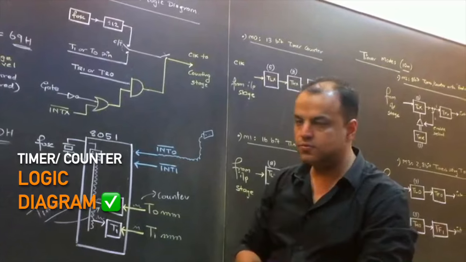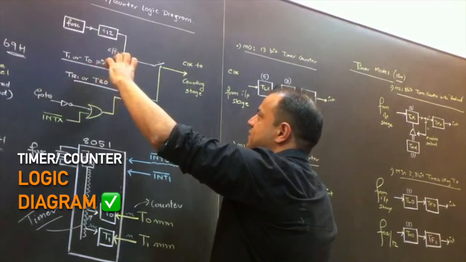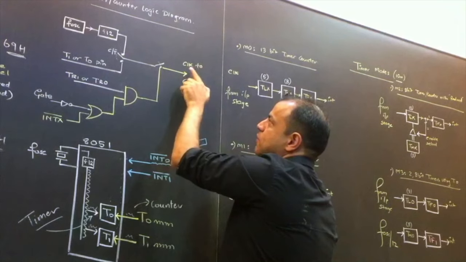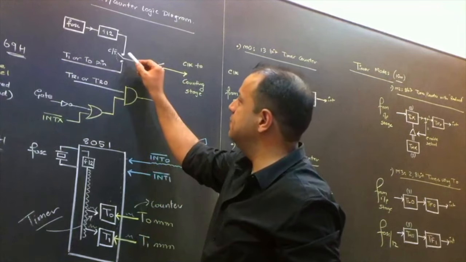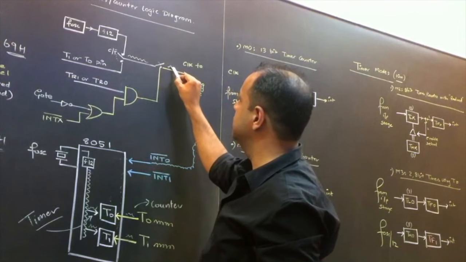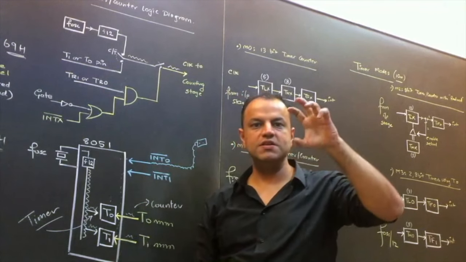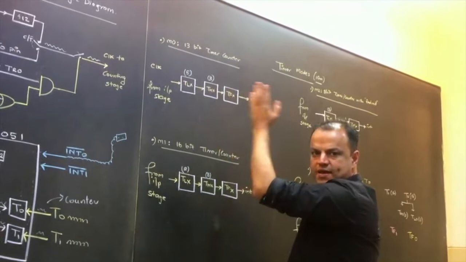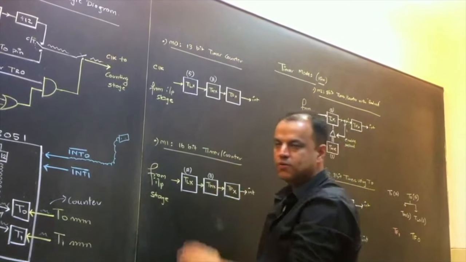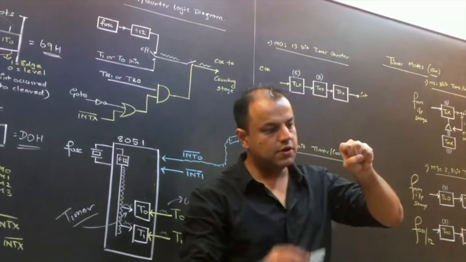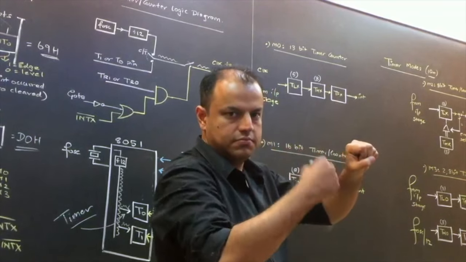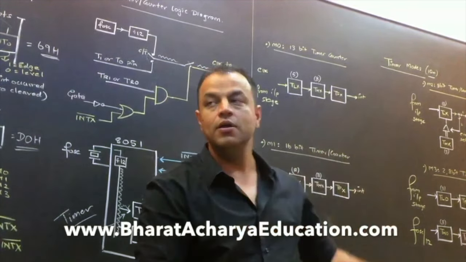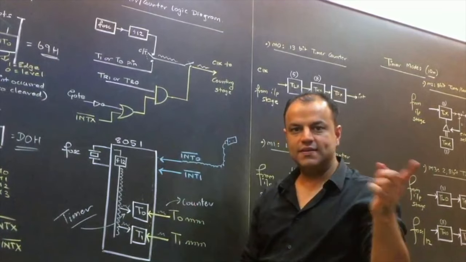Now what does this circuit do? It is giving something to the counting stage, saying clock to counting stage. That means there is a clock coming over here which will go to the counting stage. Counting stage means your count registers. The continuation of the diagram goes into the modes. So this is the counting stage. They have a count register. What do you give to the count register? You have loaded a count, of course. What do you give it for counting? The clock.